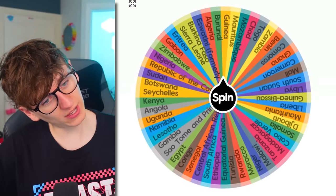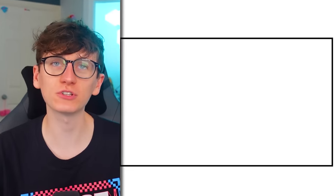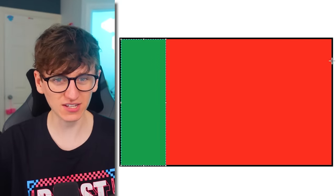All right, I've spun the wheel again and we are landing on Burundi. Burundi, Burundi, Burundi. I've got something in my head for Burundi, but this is definitely not going to be right. Ooh, hang on. Something's coming to me. There's stars that have a red outline and they're white in the middle. I think that's correct anyway. So to begin with, I'm going to turn everything red and then I feel like, do I need green on like the sides like this?